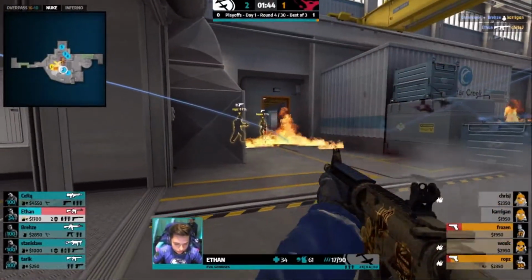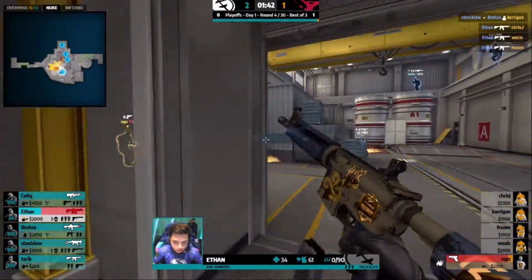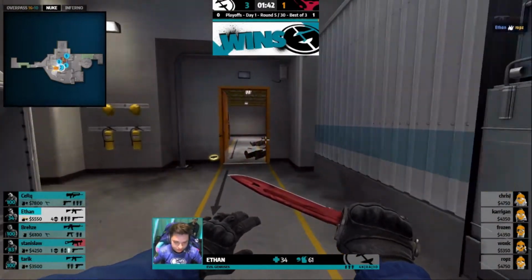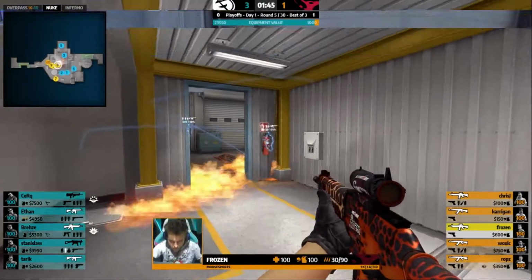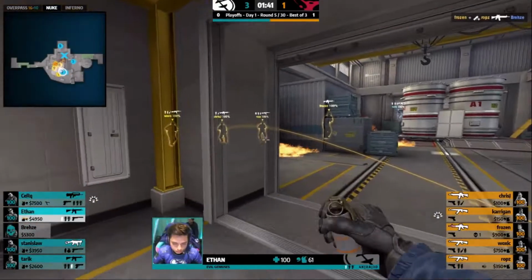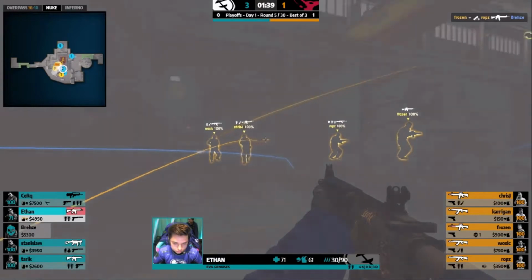Some visualization for EG. Those rounds are pretty problematic for them, but the tight choke points of Nuke will be helpful. We can see a whooping, followed up with a very fast maneuver from Frozen, and just barely able to get the kill onto Breeze. And that might now allow them to go forward into the bomb site.